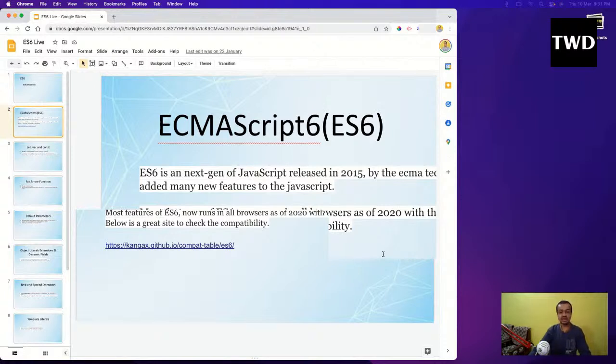Before 2015, whatever was there was known as ES5, and after this, the new additions are ES6. Nothing has gone away, there are only additions in JavaScript. I'm not going to cover many features now because I've already covered them, like let, var, and const, the difference between let and var, and template strings. But besides that, there are many important features which you should know.